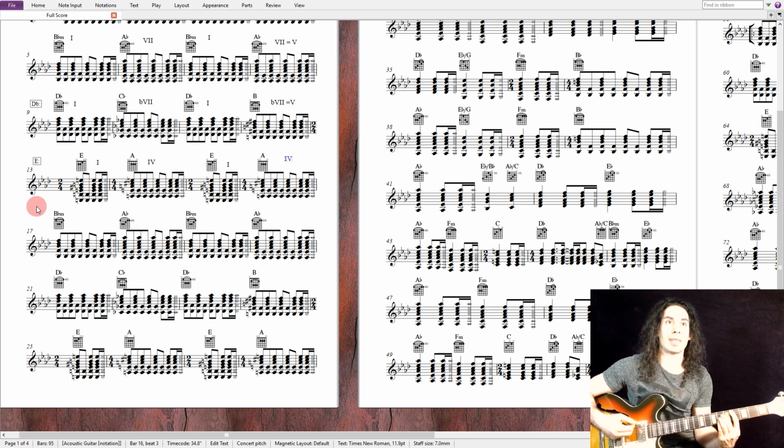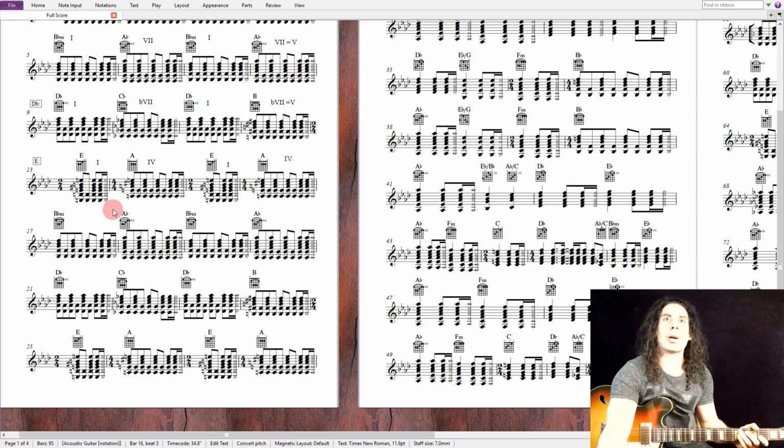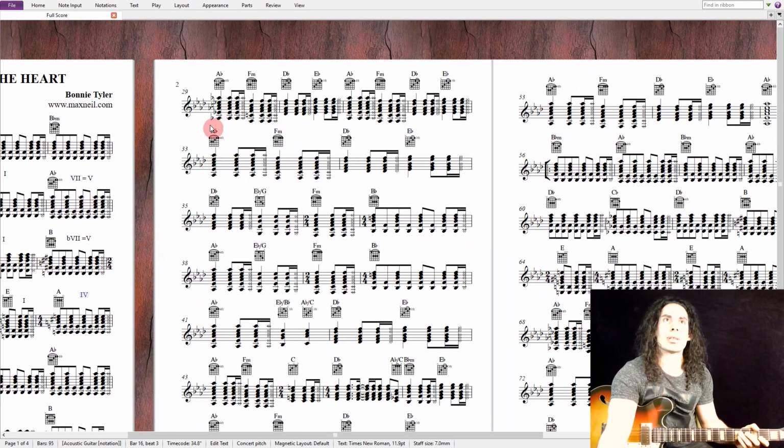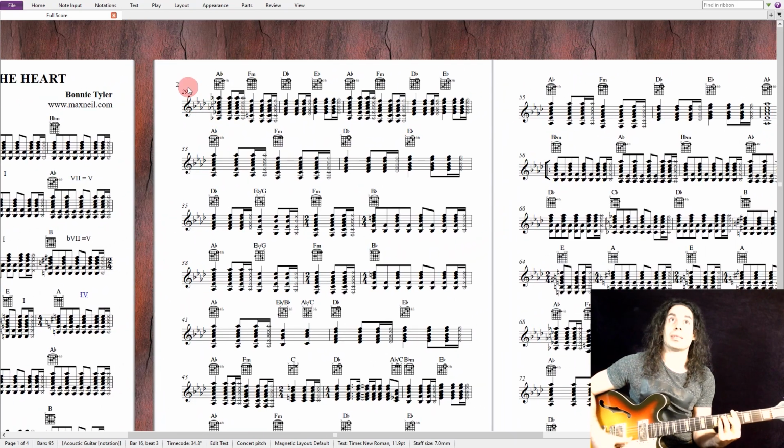Now D flat, go to C flat, D flat, and now we're going to call it B. And it goes to the chorus that starts on A flat.